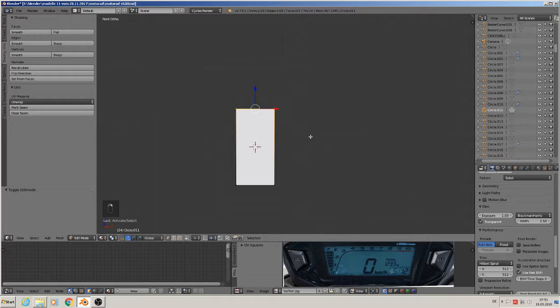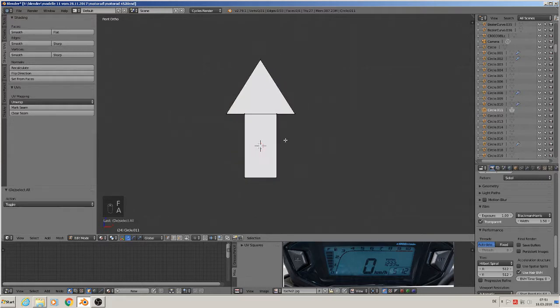We got these two guys, extrude, scale X, and then Shift D, we copy one vert and bring it there, so we can close this face there. F to close, and F to close the complete one.